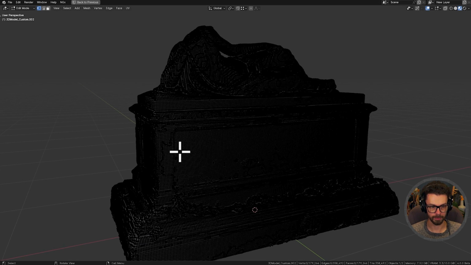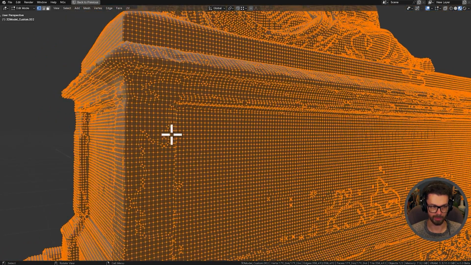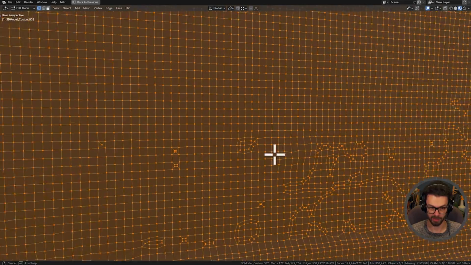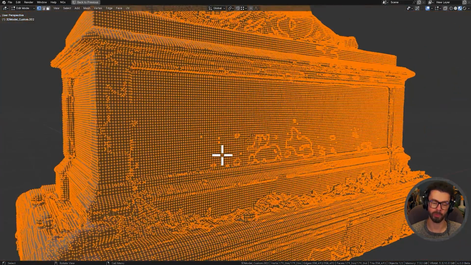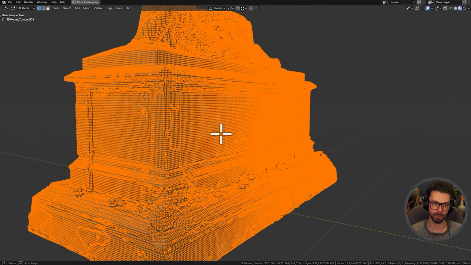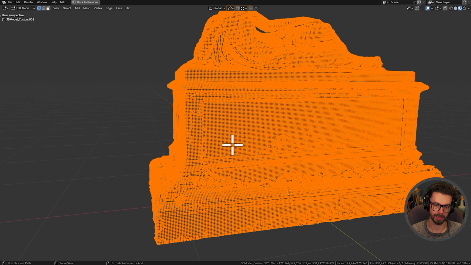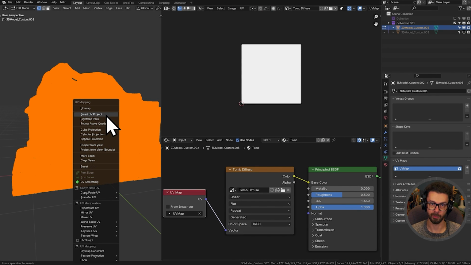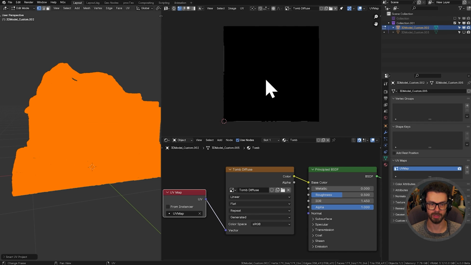If we go into edit mode, you can see that our mesh is now nicely quad topology. Obviously it's still very dense and you get some strangeness going on, but it's totally fine for what we want, and it just makes decimating a little bit more predictable. And you can also subdivide it and whatever else you want. So we're going to be doing an automatic smart UV project. No need for us to do anything more complicated. Let's have a look at what this is going to come back with.